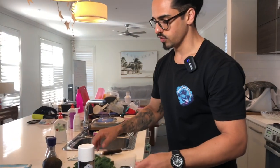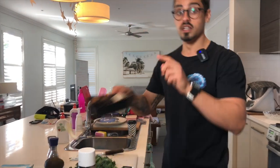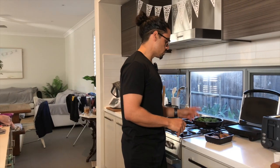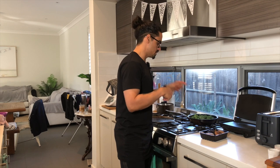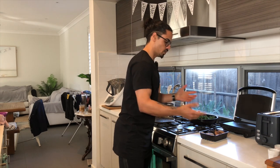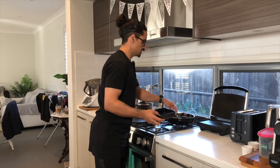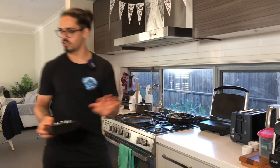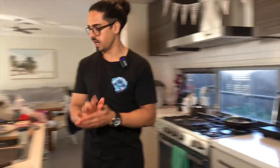I might chuck a bit of olive oil in there because this isn't actually the best olive oil alternative. Grab your mushies. Let the kale saute for a little bit, then chuck in your mushies. Actually, you know what? Hell, I'm just gonna chuck it all in. It's gonna taste friggin' awesome, Mr. Mushroom. Chuck that in, bang it in.